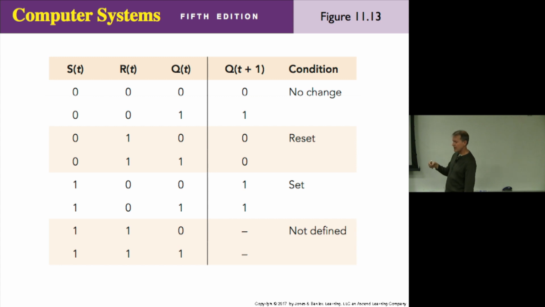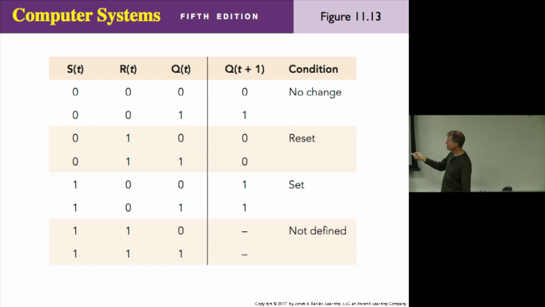And then we're going to say what happens if S has this value and R has this value and the state has this value and a clock pulse comes along, what will be the state after the clock pulse? We're going to indicate that as Q at time t plus 1. And we always know that Q bar would be the same thing as Q except it's the inverse, right?